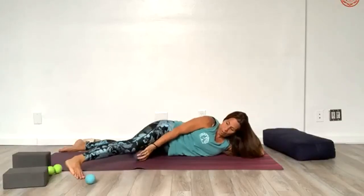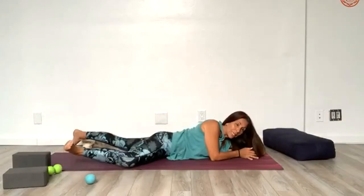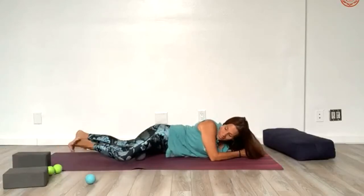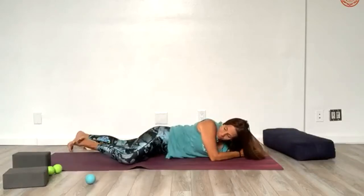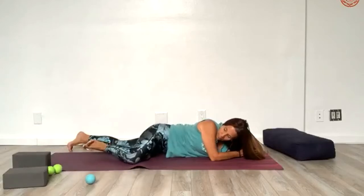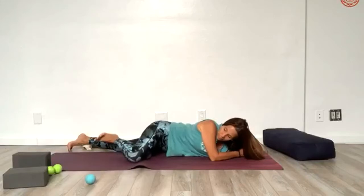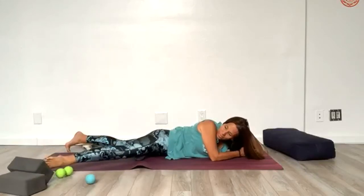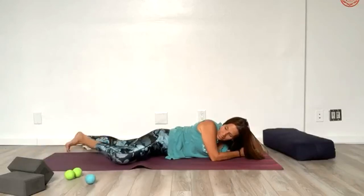Good. And then just bring the ball a little higher. A little higher. You're going to have to turn your hip down to get into it. So I'm going to turn my right hip down. I'm doing the left side and roll the left side out. Just rolling right over that ball. And then just hold. And again, straighten and bend the leg.